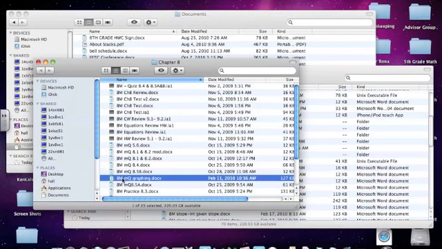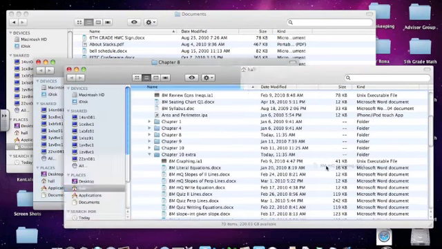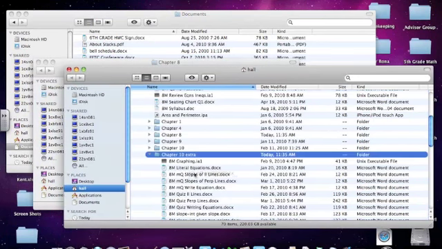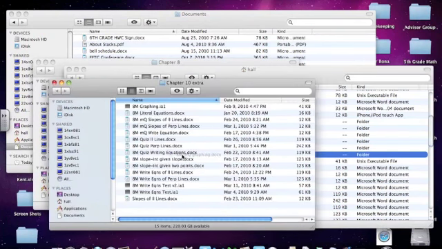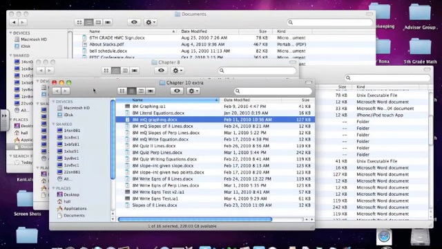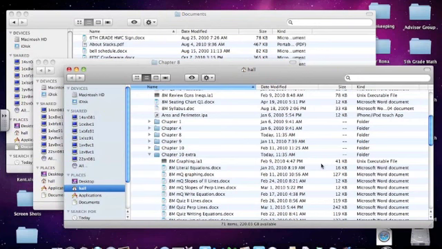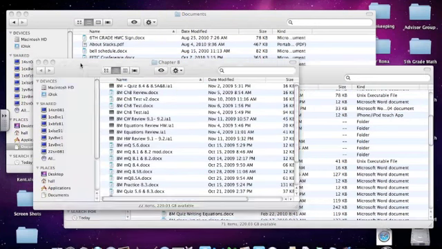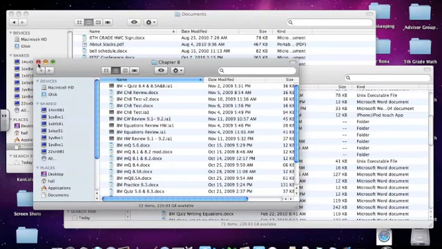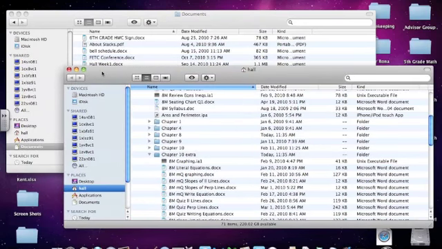Okay, I don't want it in chapter 8, so I will pull it back out over to this window. And I can either drop it right on this chapter 10 extra, where it opens a new window, or I can just drop it directly into where it said all that chapter 10 stuff. Okay, so that's everything that I wanted to cover, I believe, about the Finder window.